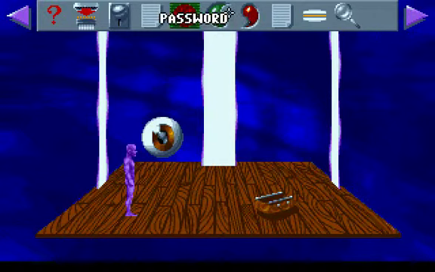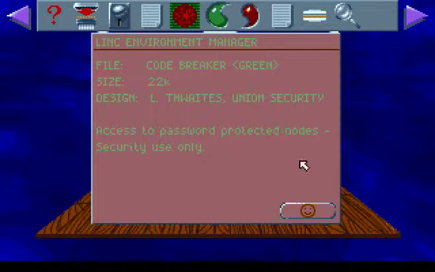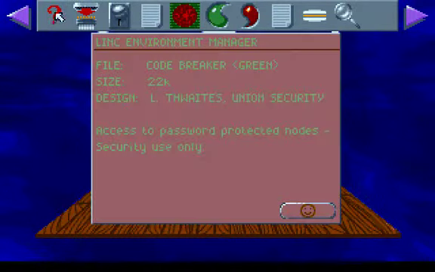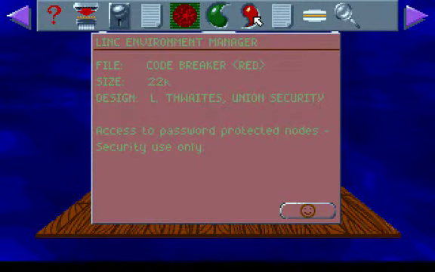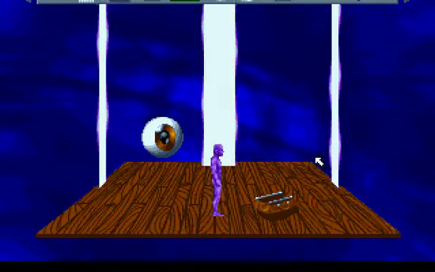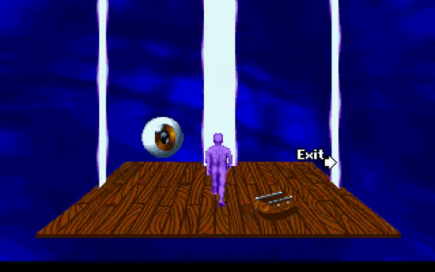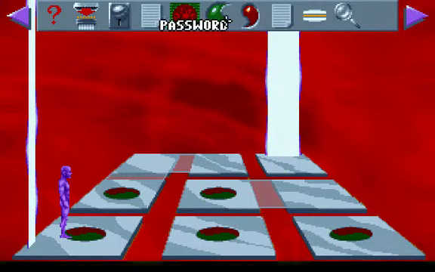And now we have 2 different passwords. Let's take a look at these. We have codebreaker green and codebreaker red. Sometimes this can be a bit finicky. But yes, we have these 2. Now, if we go to this exit, the eyeball will kill us. So, yeah, see how it shook? Probably wasn't because it's like, no, you can't go through here. But we have to go through here anyway, because we need to make use of these 2 passwords.